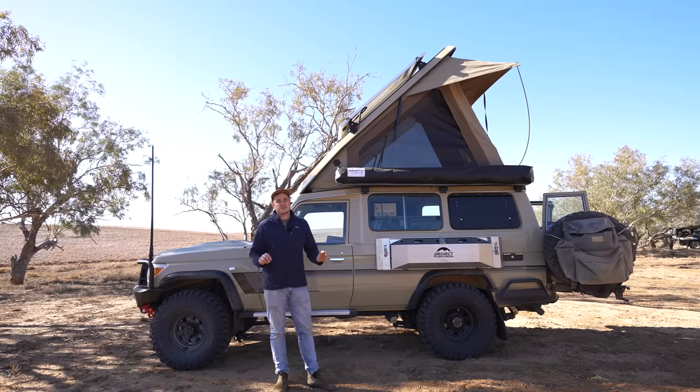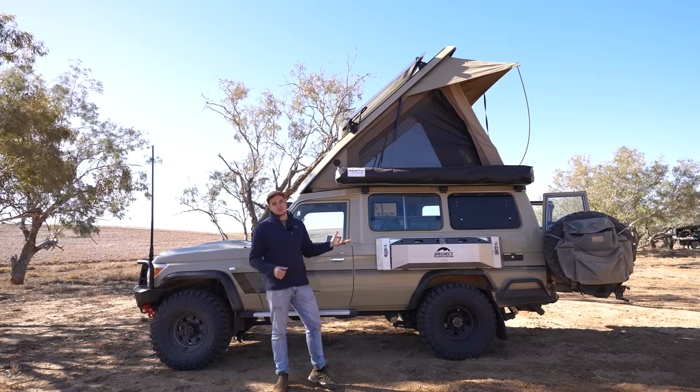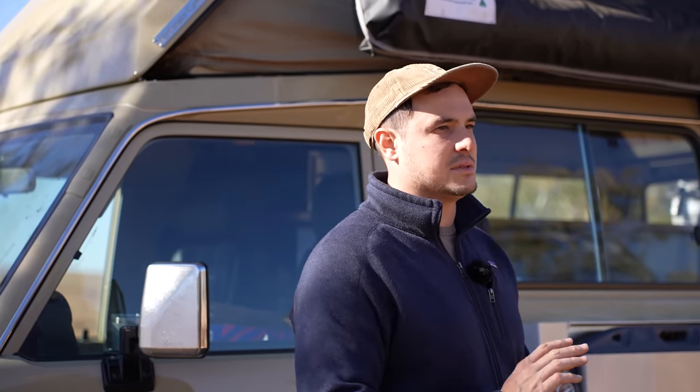Seal seems very good so far. We haven't noticed any dust. We haven't been through any rain yet, but it seems good so far. All right, so that's some of the features of the outside of the tent. We will run onto the inside now, because there's heaps to go through.